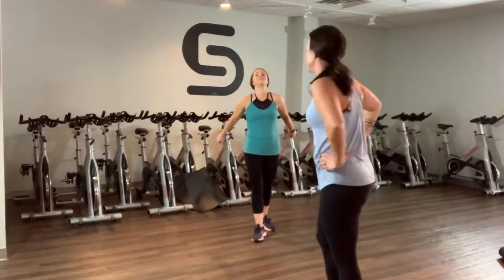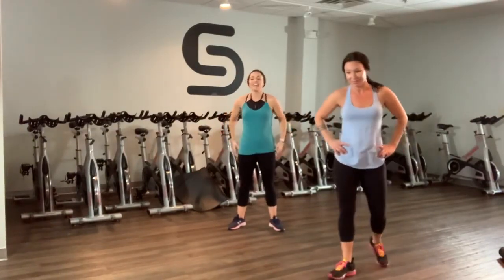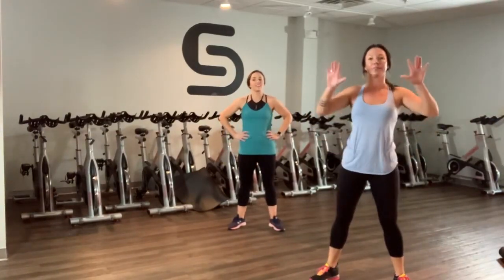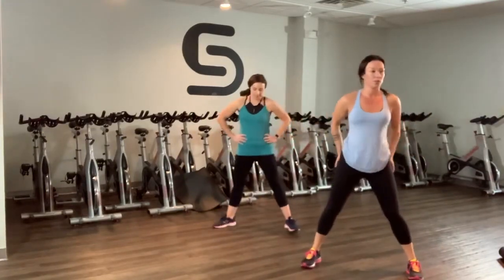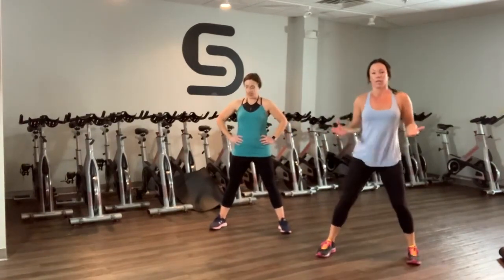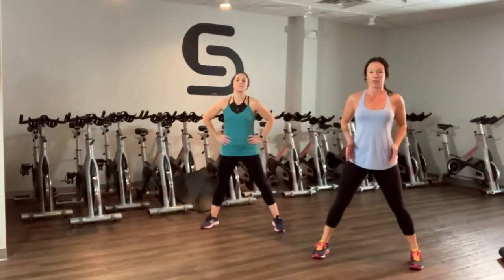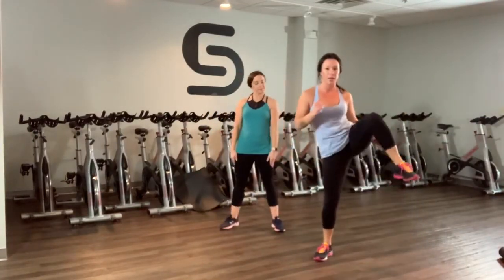Woo! This is where you recover. Where you break. And this is where I try to talk and tell you what you're doing next. We got this. All right, so it's our squats. Squats are known to what? Help with our bum. So this little segment, the stance is a bit wider than your hips. It's gonna be squat, knee up, squat, knee up.